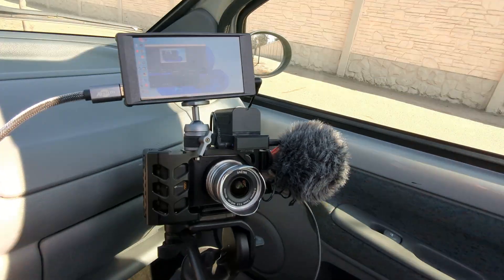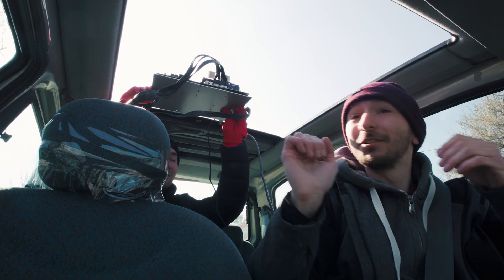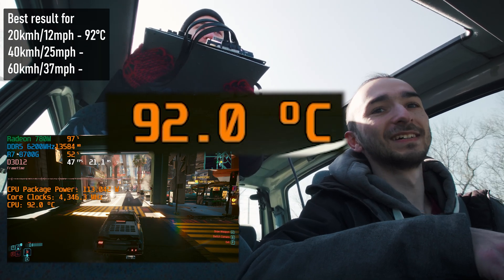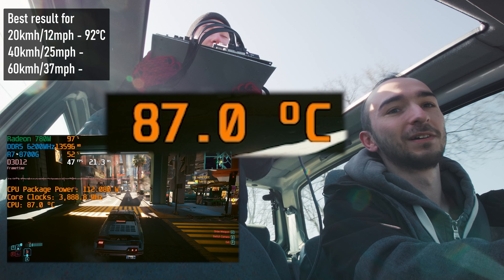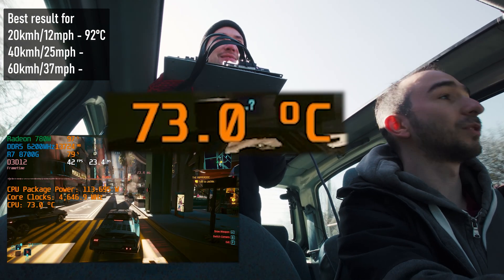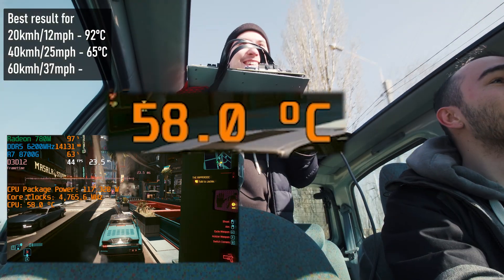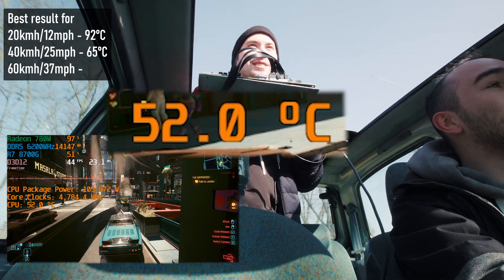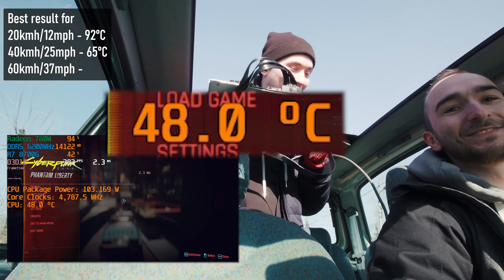Just for context, here's how it looks: I've got windows here and Igor is holding the computer. Alright, hold it like this. Speed 20 kilometers an hour, temperature 90 degrees. 20 isn't enough — a bit too slow. Accelerating to 40. 88, 87. We passed the roughest part — 73 degrees, 65. At 60 kilometers an hour: temperature is 58, 56, 55. Can we go below 50? 51... 49. That's it, we're done!